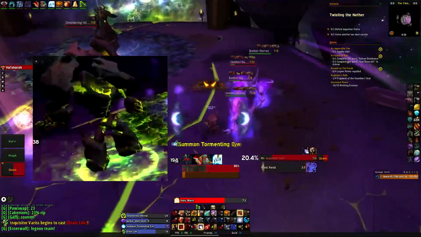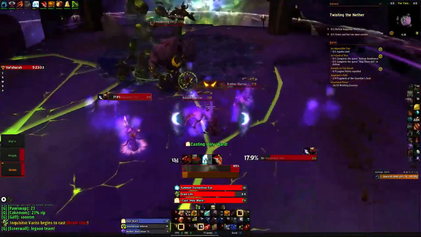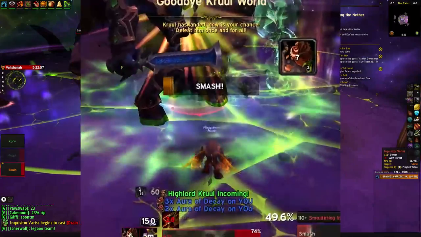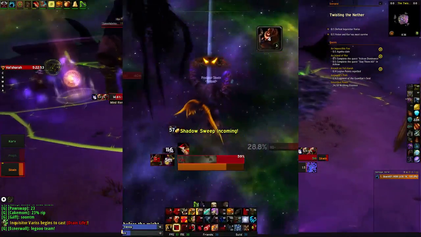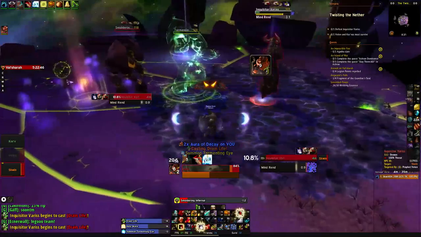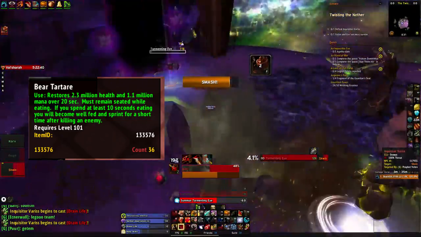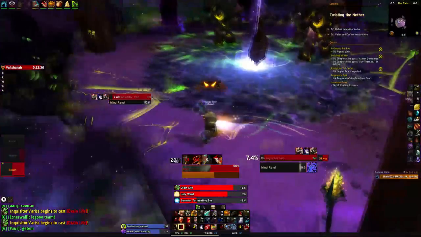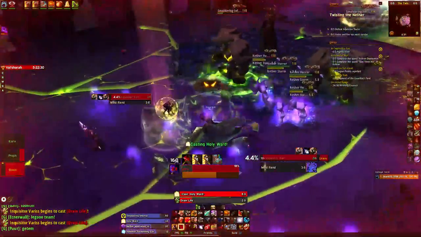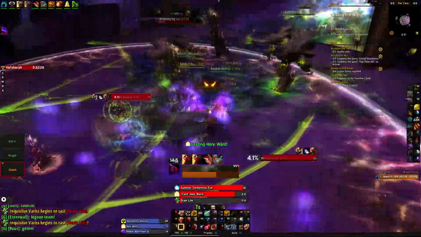Smoldering Infernal. This add will walk very slowly around the room. It is chasing you, but it has a lot more life than the Eyes. If you are in melee range of them, they will cast a smash, which will knock you off the platform if you're still facing them at short range. To counter them, use a speed buff like Bear Tartar. It's the name of the food buff, and always stay in movement. You need to always keep Moonfire and Thrash on them to kill them ASAP. That way, when they die, they go into hibernation for an amount of time, which allows you to deal with other mechanics of the fight.